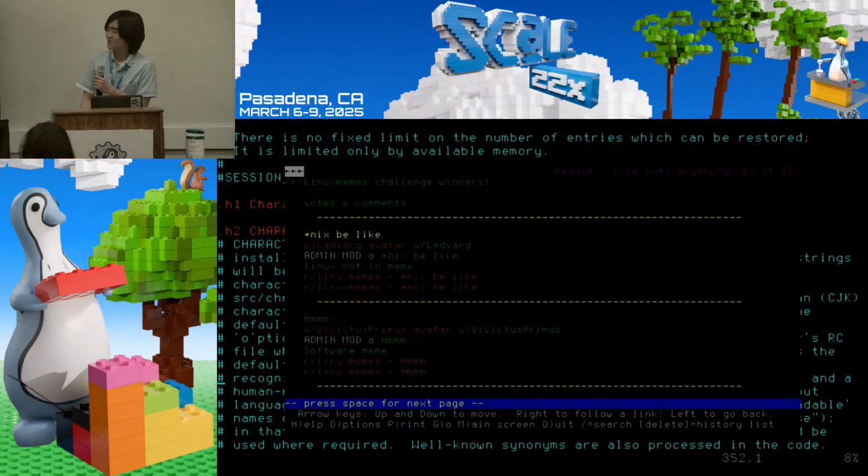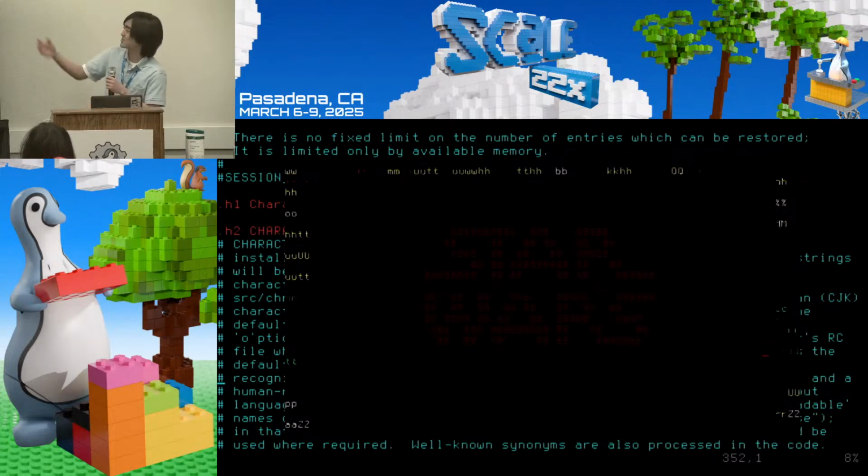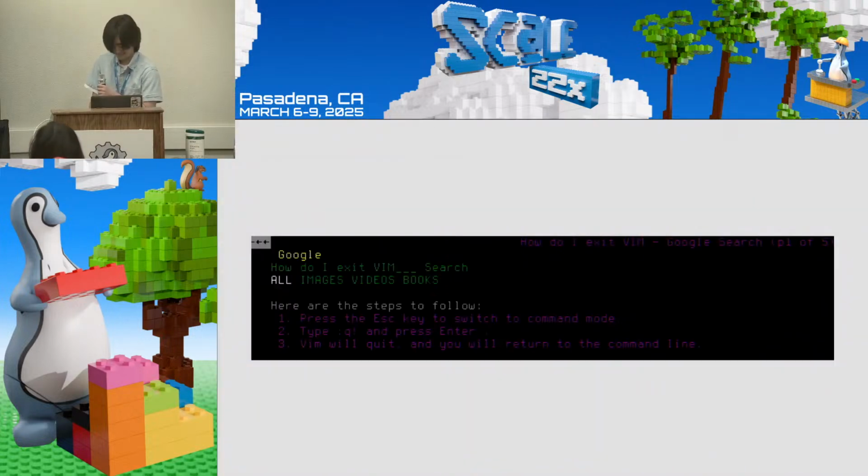Isn't that wonderful? It's only text and there's no graphics. But now I can use my homemade Linux distribution to browse r/Linux memes. I mean, 2025, guys. This is amazing. I mean, look at this. I tried to run Doom, and it spit out a bunch of nonsense. So, no, it can't run Doom. But, I mean, we can watch Star Wars in text mode. Isn't that great, guys? Right? This is 9 days. 9 days of my life amounted to this. And, at least we can figure out how to exit Vim. I mean, that was funny to 3 people here.